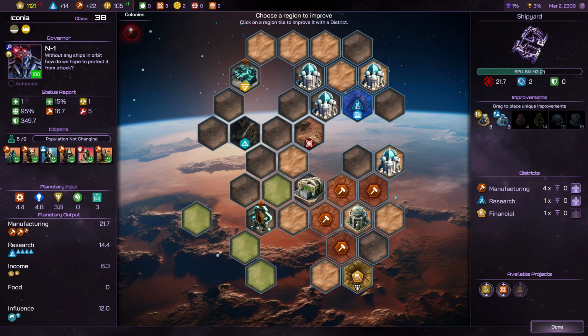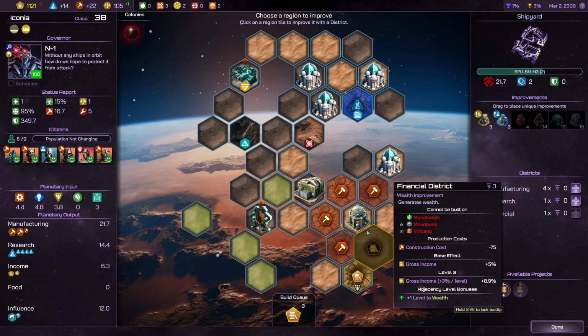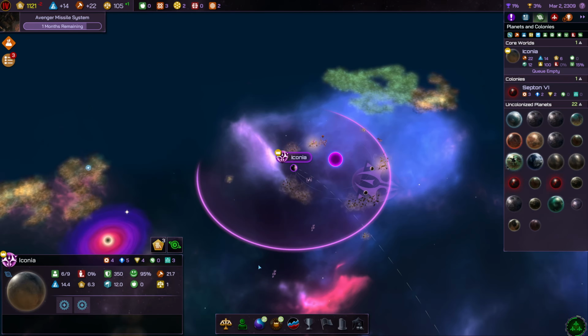Alright, finish the manufacturing. We have now plus 22 manufacturing output. I definitely do need a bit more wealth though. So I might go ahead and build myself a financial district here that boosts them as well. And that's about it. There's nothing more that we can do right now. We really need a new core world. Otherwise, this is going to get nasty soon.